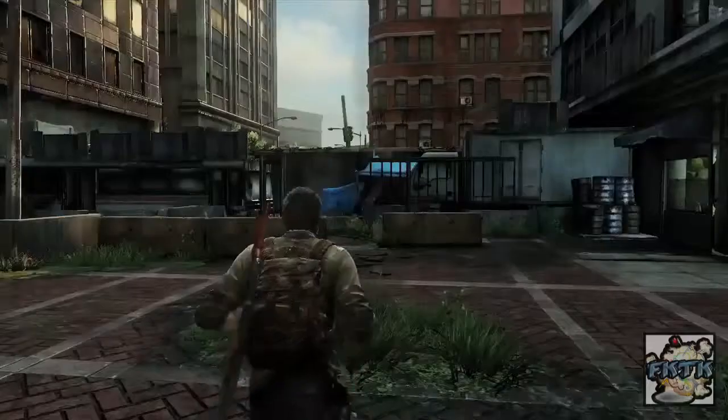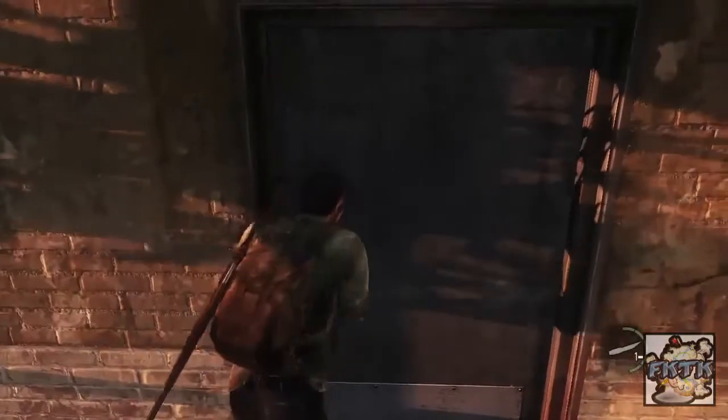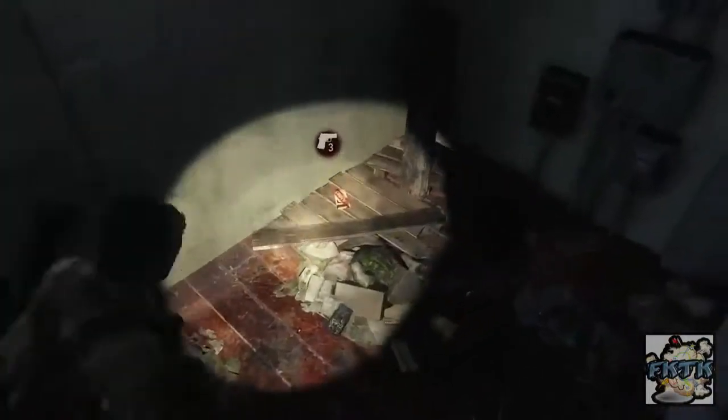Molotov and Medkit are not the only ones that have these interesting overlaps. You can craft a shiv out of a binding and a blade so that you can sneak up behind somebody and take them out more quickly and more quietly, or it can be used to jimmy open locked doors. So you are expending a binding and a blade in the hopes that there's going to be something awesome on the other side of that door.